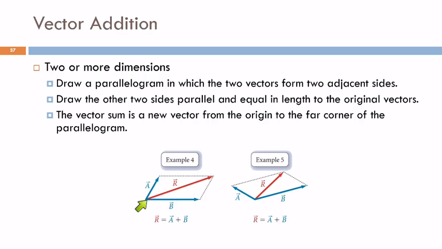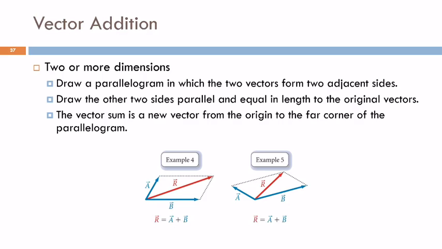And then you draw a parallelogram. So you take the end of this vector and you draw a line that's parallel to the other vector. And then from the end of this vector, you draw a line that's parallel with that one, and they're going to intersect here. The sum of the vectors goes from this origin here to that new point. You see that?